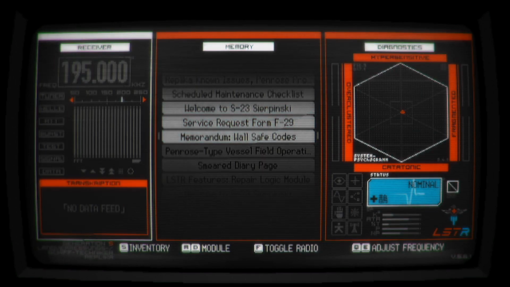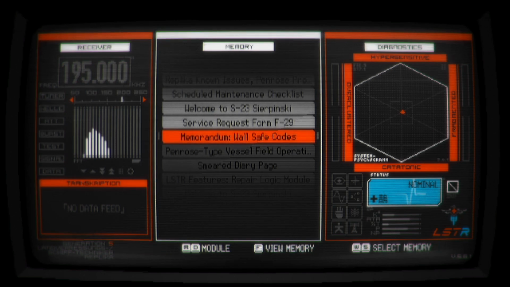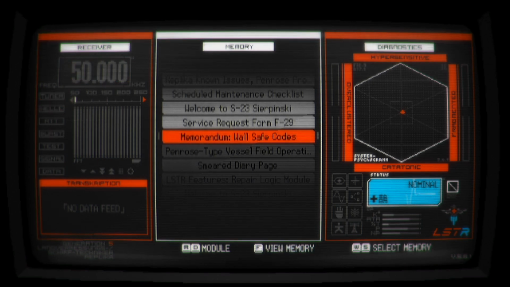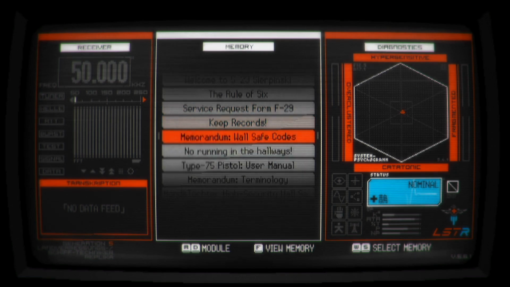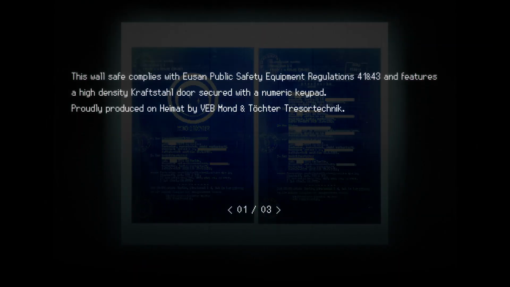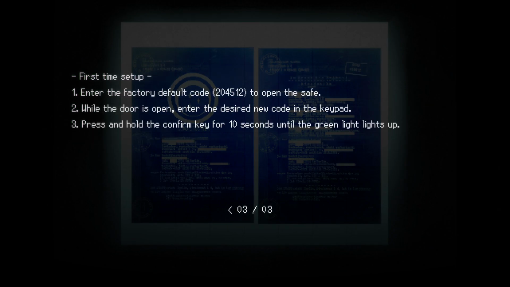What was the default safe code? That's not what I meant to do. Sorry about turning on the radio. Actually, though... Just out of curiosity, if we swing through the band here... Okay, so... Hard to know if any of that means anything. So the default wall safe code... It was 214 something? 204512.